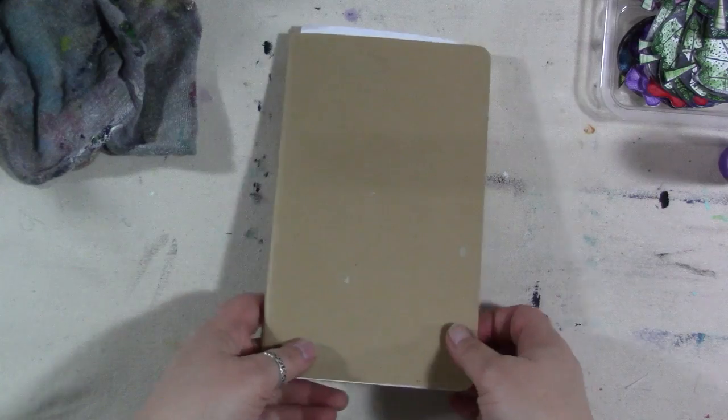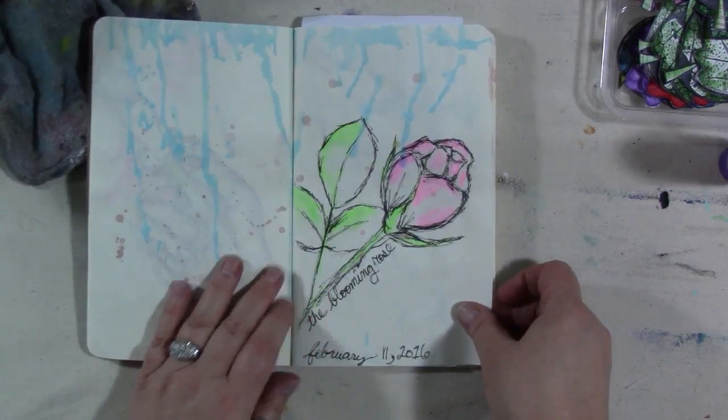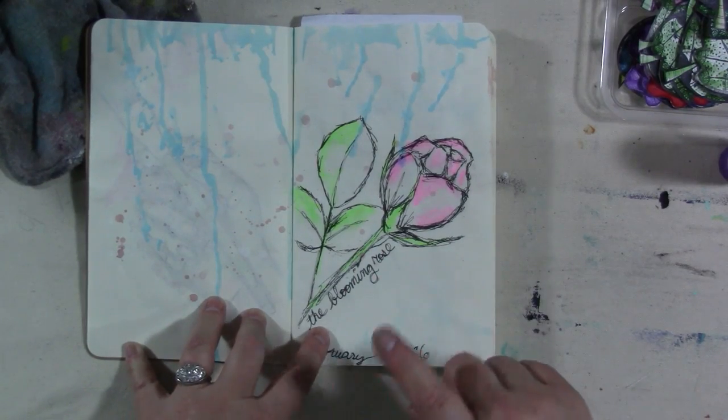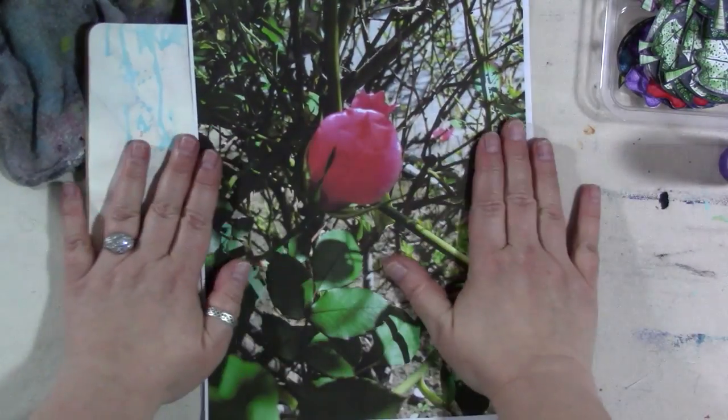So anyway, we did a messy sketch of a rosebud. I took the inspiration photo from a flower in my garden. Here is the printout I did of it.